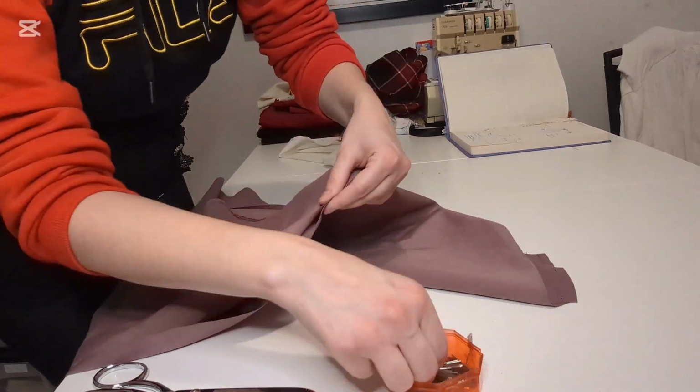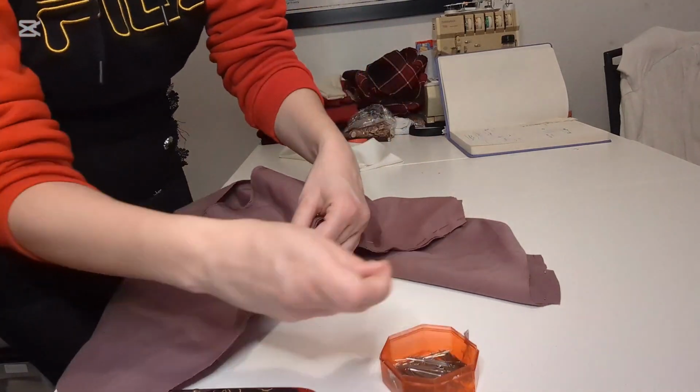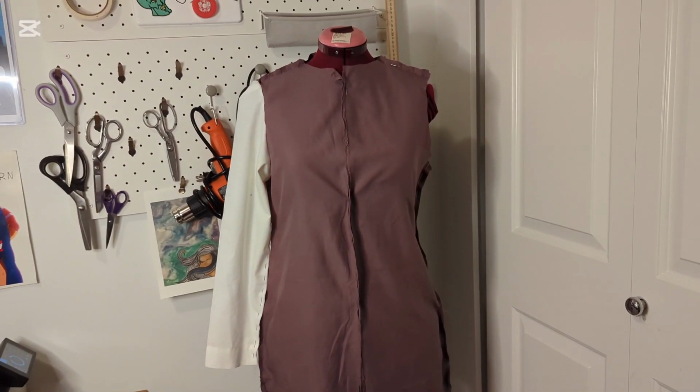Anyways, here I pinned together the pieces of the pattern, and I'm gonna put it back on my dress form to make sure that it all fits. And there we have it. We've got the pattern already.